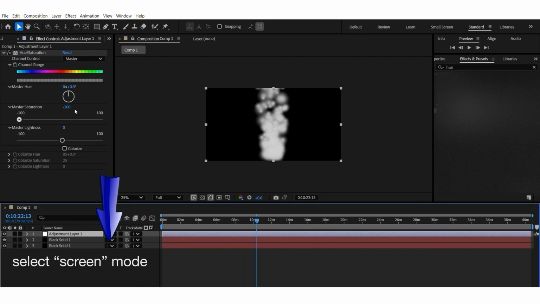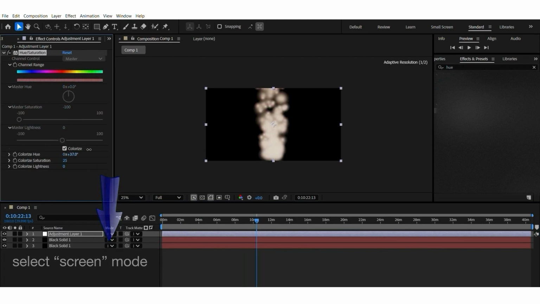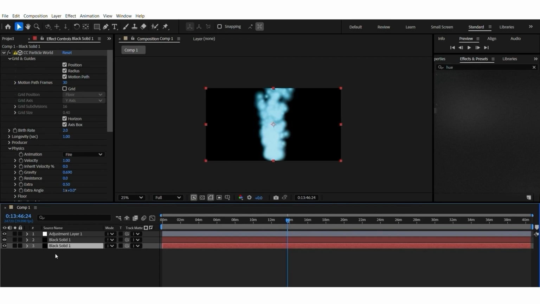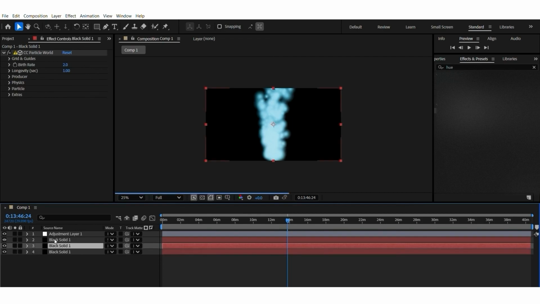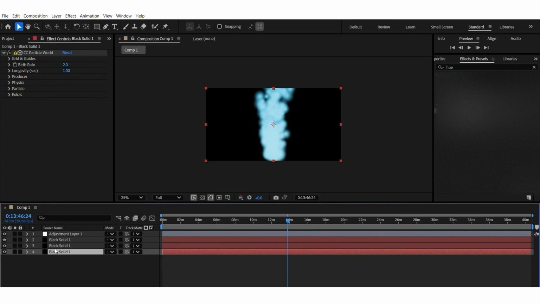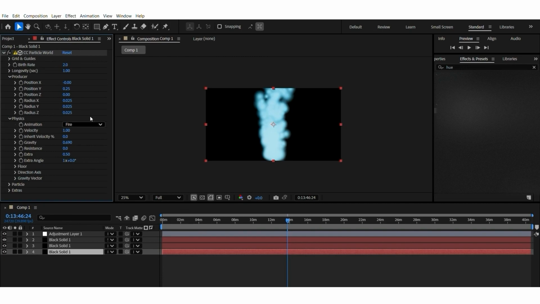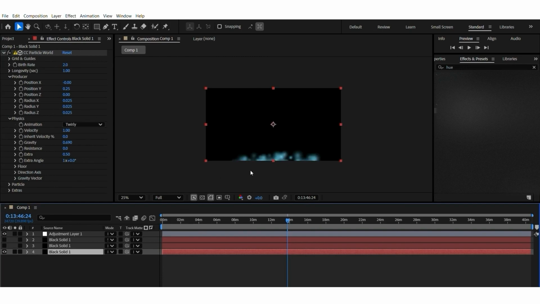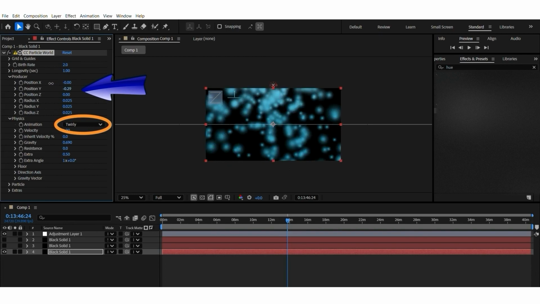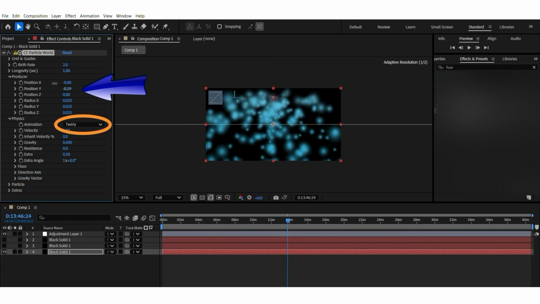If we put an adjustment layer, colorize, we can make it blue. Yeah, so let's have it blue. So we have the blue middle. Maybe copy this bottom one and then go to physics. Maybe choose the twirly one. So let's bring it up, position Y. Yeah, let's bring it up. Here you can change the position Y. Perfect. So let's switch back that one.